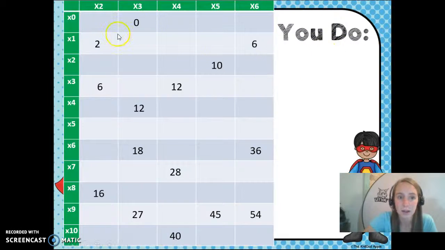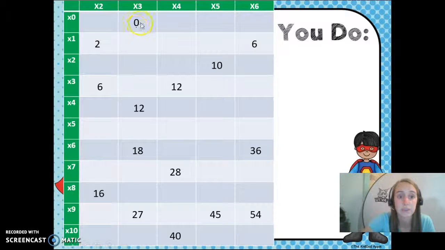But the easy part is how you can use repeated addition. If I were to start right here on my 2's, and if I were just to go down by 2, I'm just skip counting by 2 every single time. So I would say 0, 2, 4, 6, 8, 10, 12, 14, 16, 18, 20. On this one, I'm skip counting by 3's. 0, 3, 6, 9, 12, 15, 18. Right? So you just add 3.